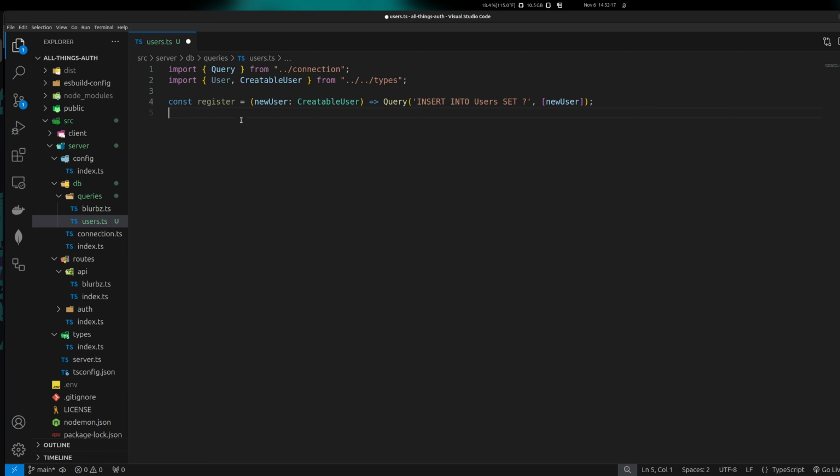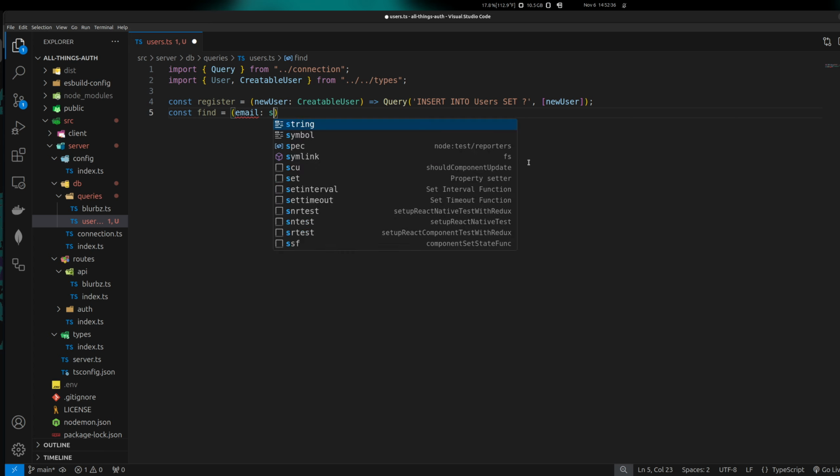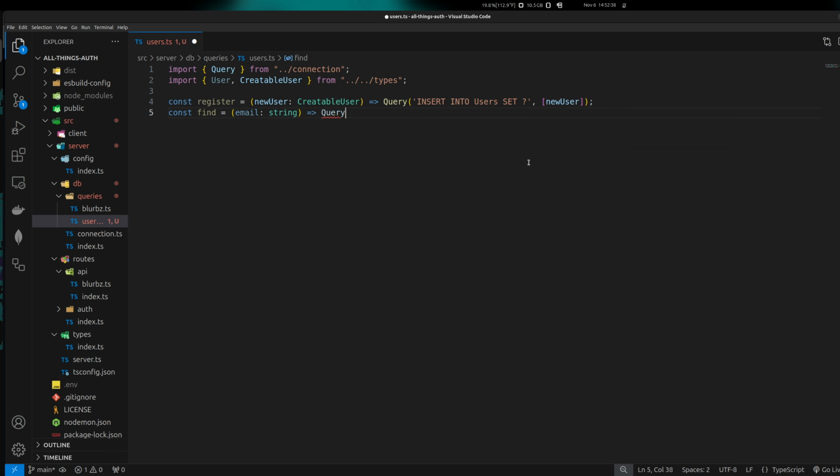So we've got the ability to interact with our database, with our users table, to provide an object with an email and password and actually create a user. And we also need to be able to find a user for our login. It kind of depends on what you want to do, but you could have a find function that takes an ID. You could have one that finds by an email. If you have usernames, you could have one that finds by username. And so you could technically have like 3 separate ones.